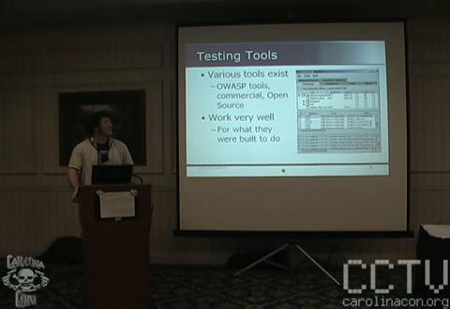OWASP WebScarab, yeah, that's a popular one. So there's quite a few open source tools, right? OWASP WebScarab is a pretty popular one. You can probably use Paros to do some web app testing. You use Fiddler. Burp. There's quite a few. Tamper Data is another one that we just used. So there's a lot of open source tools, and then we have our commercial tools.